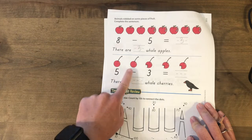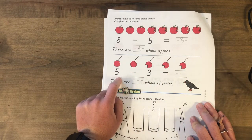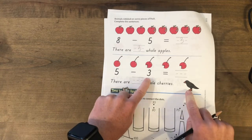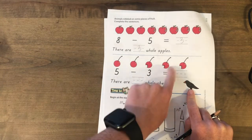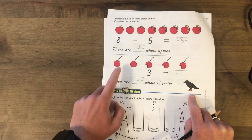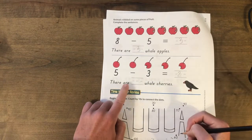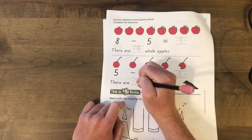How many cherries do we have? 5. Minus 3. It looks like this little birdie nibbled on 3 cherries. How many are left over? 2. There are 2 whole cherries.